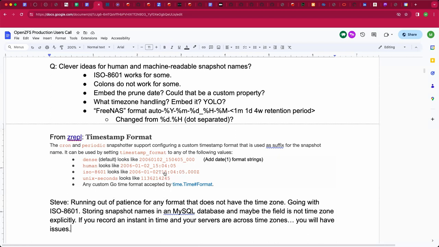Yeah. So if I'm looking at this 8601, if you're looking at the screen, I know they're throwing in the T and then the Z at the end. What exactly is indicating what time zone that is? So don't quote me on this, but I believe the Z means UTC zero. Okay. Rather than me guess, I'm going to pull up some data on the side here and see what I see. But I am not super knowledgeable.